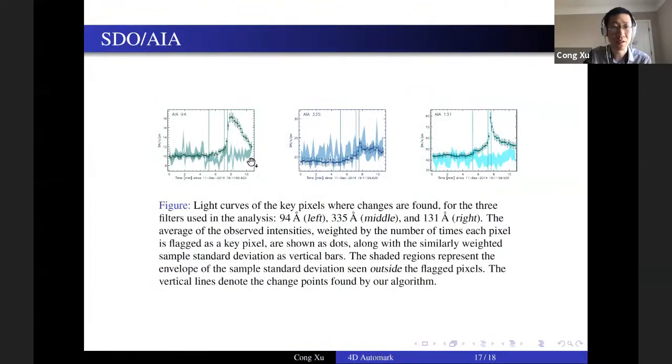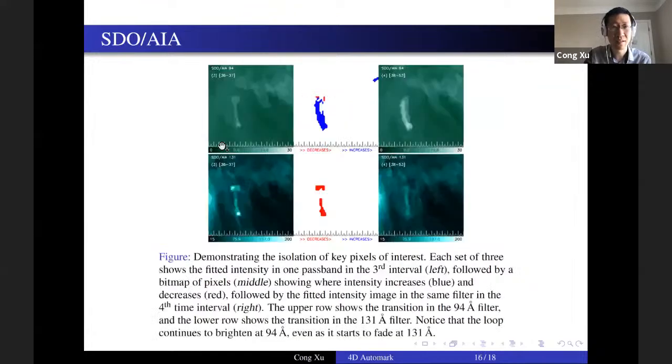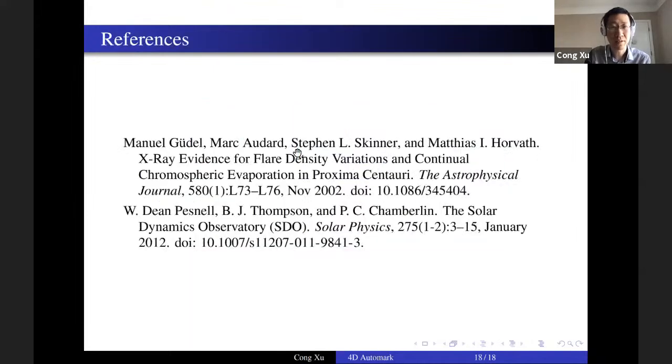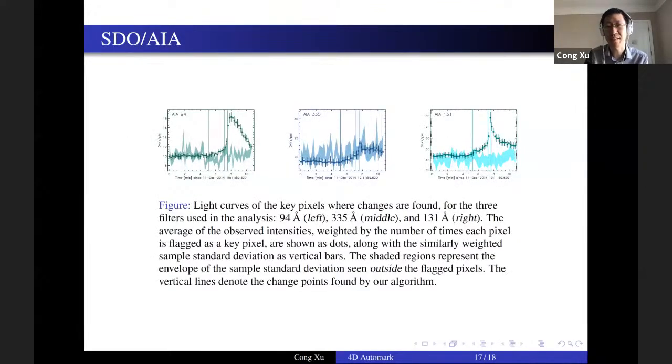And so the last part is the light curve. We also plot the light curve for the source and the background. So we can see that the algorithm successfully separates these two parts. In the source, there is an obvious change in the light curve, while in the background, it keeps stable. So that's all I want to say for this project, and thanks for your attention.